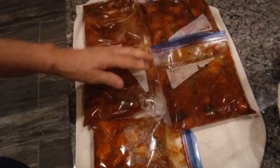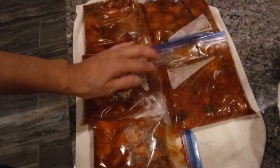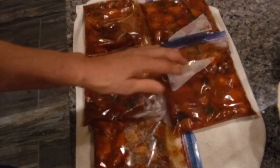If you're on the road, you could actually get away with something like that. You might be able to put it in a plastic container and have it the next day for lunch. And if you wrap it carefully, it might even retain some of its heat.